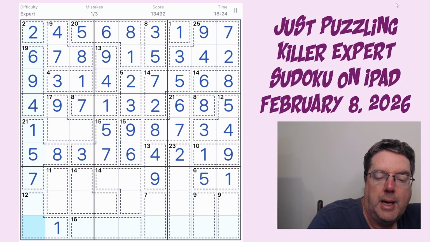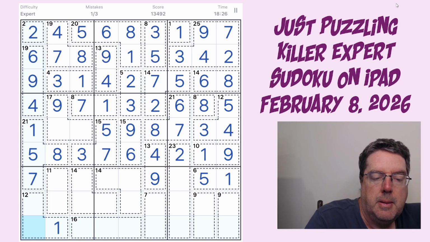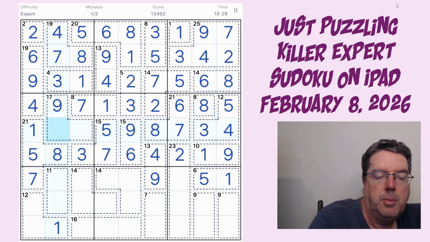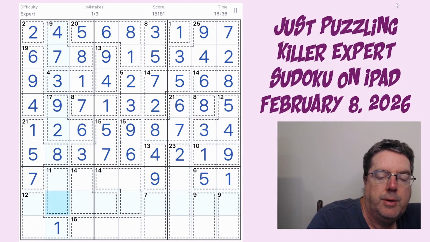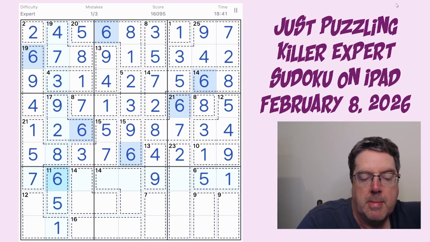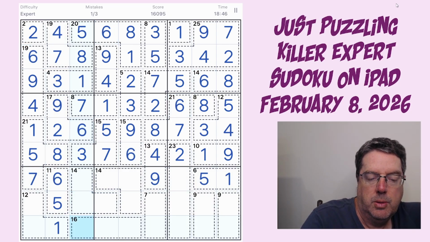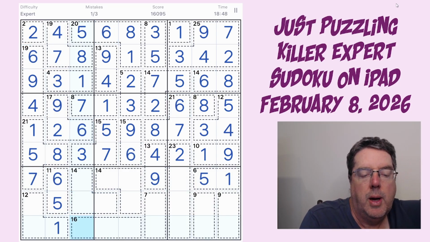Alright, so 8 and 3 are here. 2 and 9 are not here, so that's got to be a 2 there, leaving this to be a 6. 5 and 6 here. 5 can't be there, so that's a 5, leaving this to be a 6 here. 3 and 8, so 9 is one of these two. 9, 2, what's the other number? 5, is it? No, not 5. 4. 9, 5 and 4.